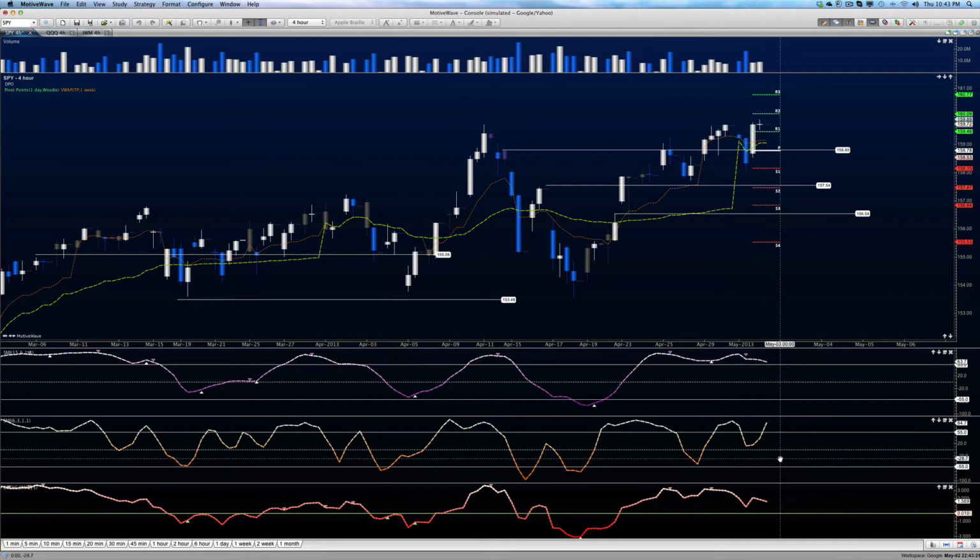Do I have a particular bias here? No, I think we're pretty choppy. I would imagine that with this kind of formation, we get ourselves a pullback, but that just means zigzag action. So not a good place to say, hey, listen, I'm setting out a new swing long. That's why the gold membership, which runs longer, is not putting out a lot of new things one after the other, because the market is cycling back and forth between bullish and bearish.